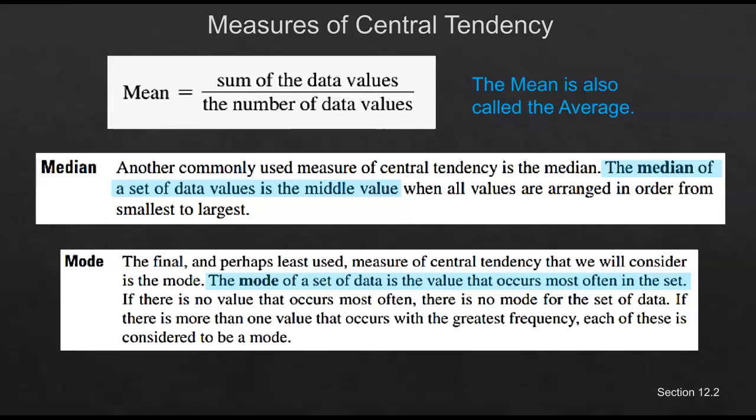And so the mean is where we add up all the values and divide by how many there are. Median is the middle value. Sometimes when we have an odd set of numbers, then we can find the middle value easily, but if it's an even set, it's the two middles and it's the average of those. And then the mode is the number that occurs the most often. So if the same number occurs more times than another one, we're going to pick that as our mode. There can be more than one mode, or there might not be a mode. And so you want to just read through those.